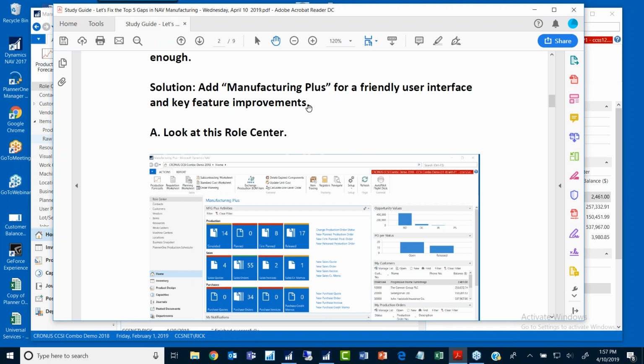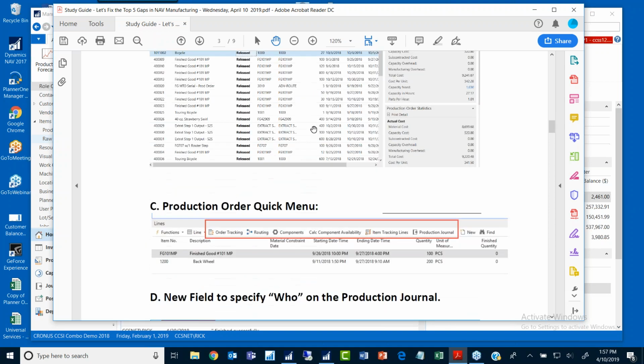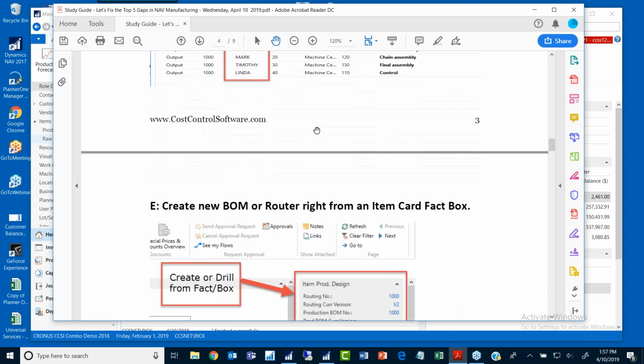So it's not just willy-nilly putting things on AppSource. Microsoft really checks the quality of the products that are on AppSource. So if it's listed on AppSource, it's a pretty good product. So our Manufacturing Plus should be on the AppSource cloud version shortly. Our Quality Control already is.